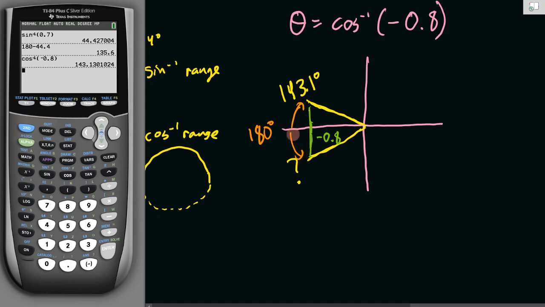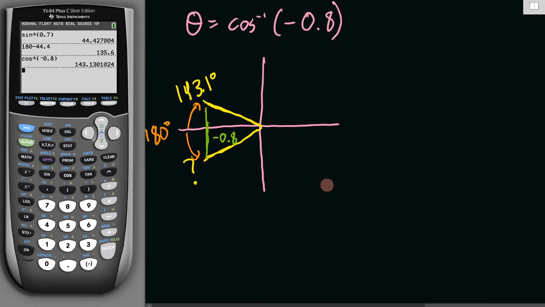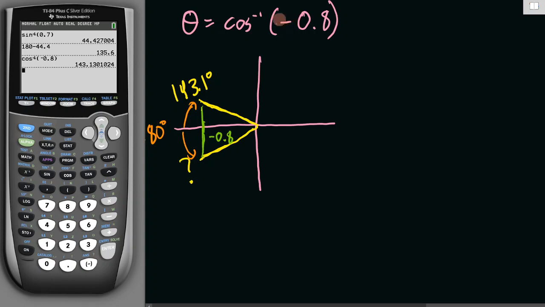And this isn't going to be 143 degrees down here, right? It's going to be less than 40. It's going to be, I don't know, 20 something degrees, 30 something degrees, right? We're going to need to figure out what that value is. If your mental math is strong, you can figure it out. But there's actually an easier way you can do this. And the easier way to do this is to just ignore the negative sign.